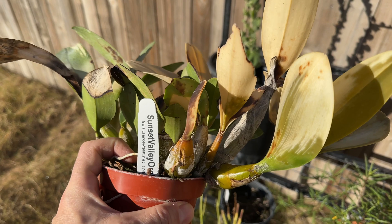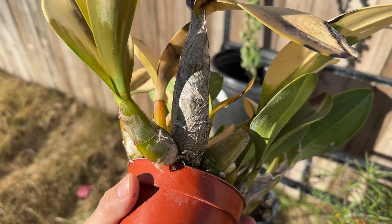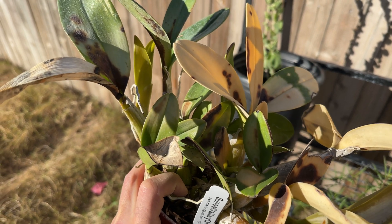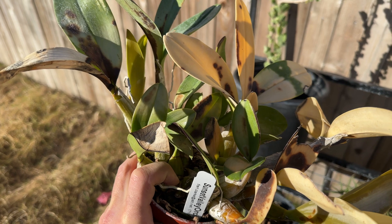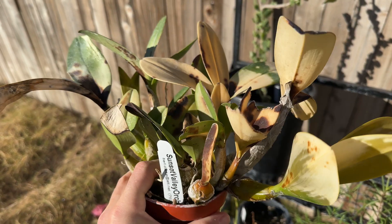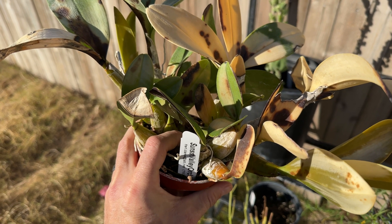I really didn't want to test it quite this much, but sometimes you just need to experiment with your plants and test their limits. And if that means you get some burnt leaves — or in this case a lot of burnt leaves, with a combination of sunburn and frostburn — it helps you figure out what your plant's tolerances are. This is the last of my orchids that stayed outside, and it's not doing so great.